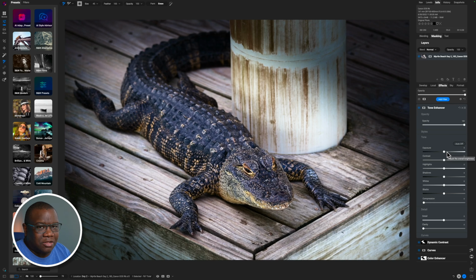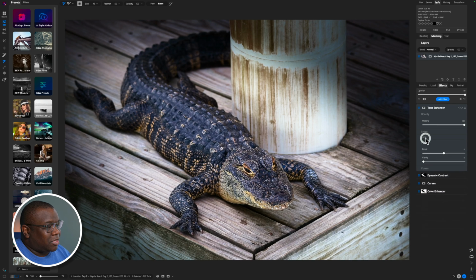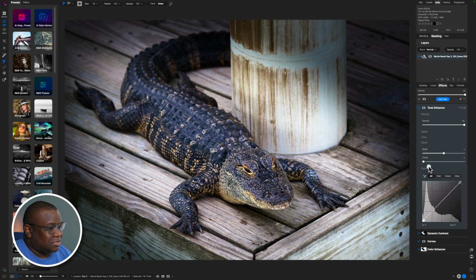Again, this particular image does not need the tone enhancer. I just wanted to show it, because if you didn't know that it was there, then you wouldn't actually come to use it. But one of the other things that's kind of hidden in the tone enhancer is a curves filter, or curves tool, if you will.